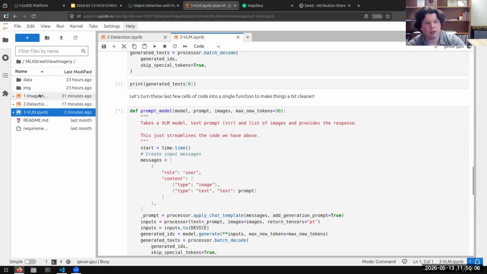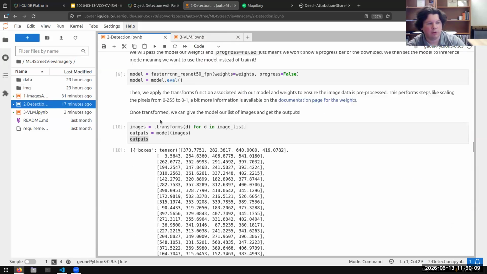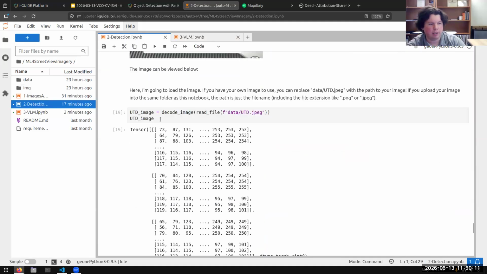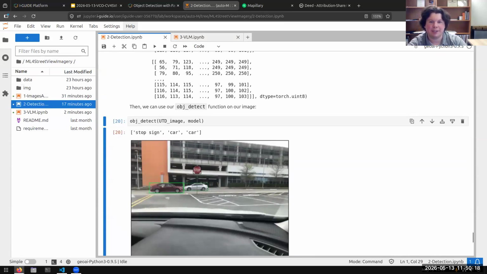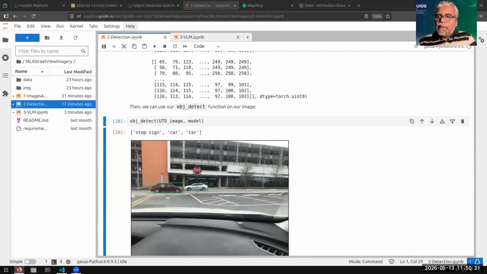Was anyone able to run the second notebook with your own image from Mapillary? I know when I ran this in class, a lot of students were surprised and happy that they were able to do it because they kind of just see this as magic. So when they actually were able to do it themselves, they're like, oh, okay, it's not magic. And people can feel free to unmute and ask Alex questions rather than just typing in the chat. So yeah, feel free to do that.